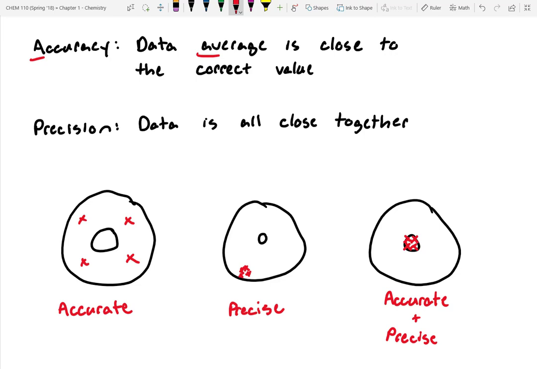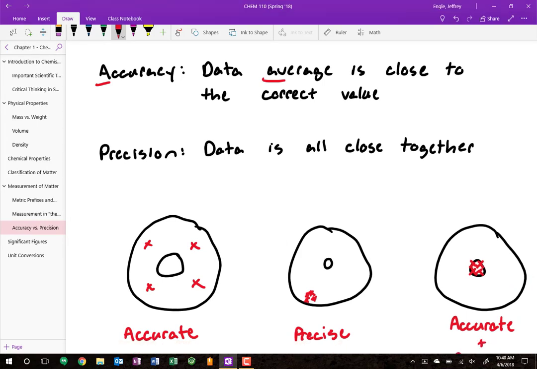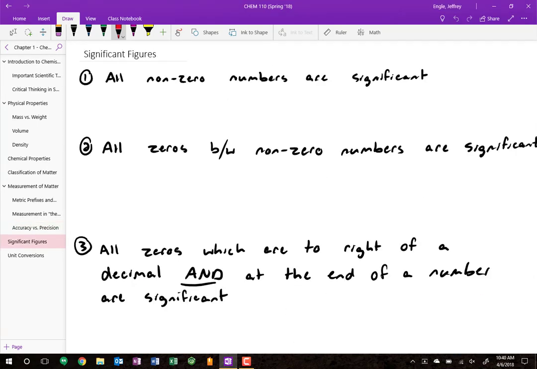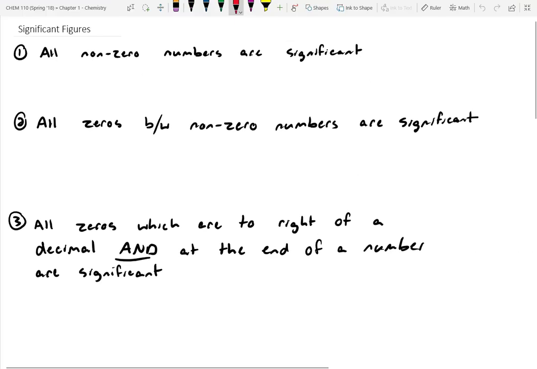All right, so now what we've got to do is get into the nitty-gritty math, which I'm sure everybody loves, about significant figures. And there's a lot of rules with significant figures. How many of you have heard the term significant figures? So some of you may have seen this in science classes already. Significant figures refer to the digits in a number that you count as important, right?